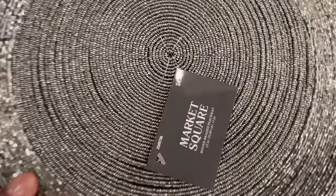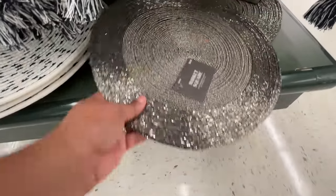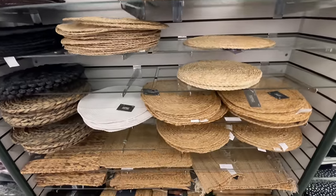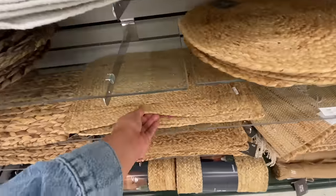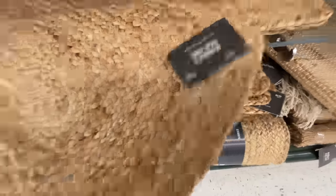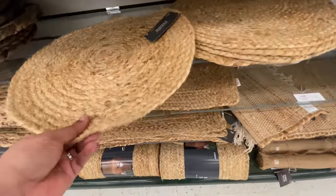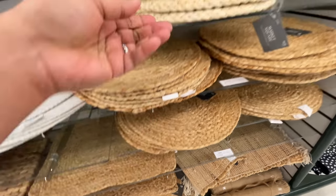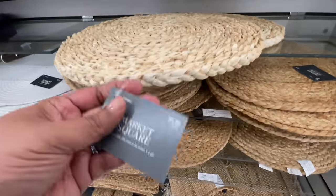This right here — so lovely — $5 for this placemat. Very, very nice. Speaking of placemats, there is an abundance. Just like there are chargers. This rectangular placemat was my favorite — that one is really good. Of course, this round one is a cult classic, around $3.50. What do you think of the price point? I really think it's not bad.